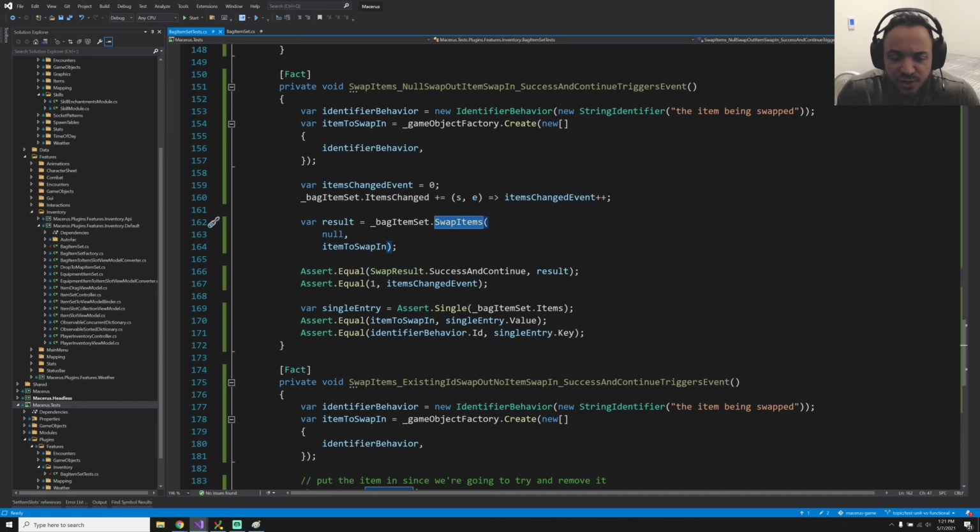But a quick reflection on this part in particular was that it made a lot more sense for me to use functional tests, because I know already that I want to go refactor this bag item set class. I know that I need to go refactor it and change the internals of it. Knowing that ahead of time was a really good reason that I should have started with the functional tests, because the unit tests, I'd have to throw them away if I ended up refactoring all of that. So hopefully that makes more sense. Going forward, once that's all refactored the way I like it, depending on how separated out things get, I might go add unit tests for some extra validation.